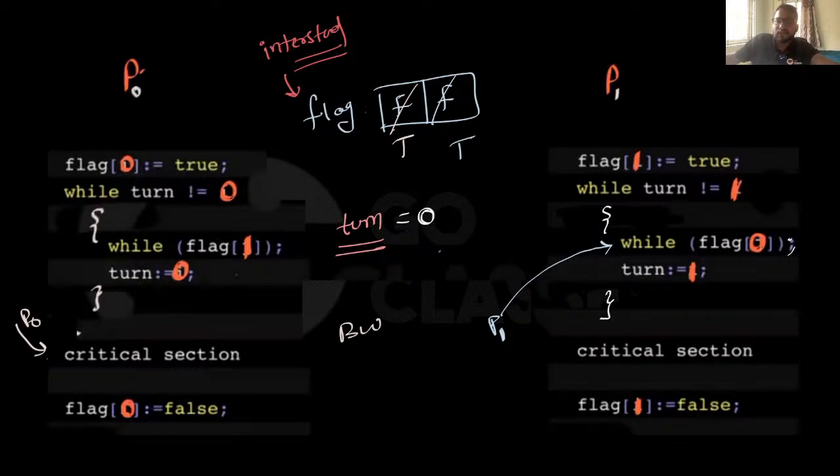So currently this is the base setup to check the bounded waiting. I made one of the process in the critical section. I made another process in the waiting area. Let me know if the setup is clear to everyone. Is setup clear to everyone? So let's understand with the help of this example. If the setup is clear, which means I'm making one of the process in the critical section, and another process in the waiting area.